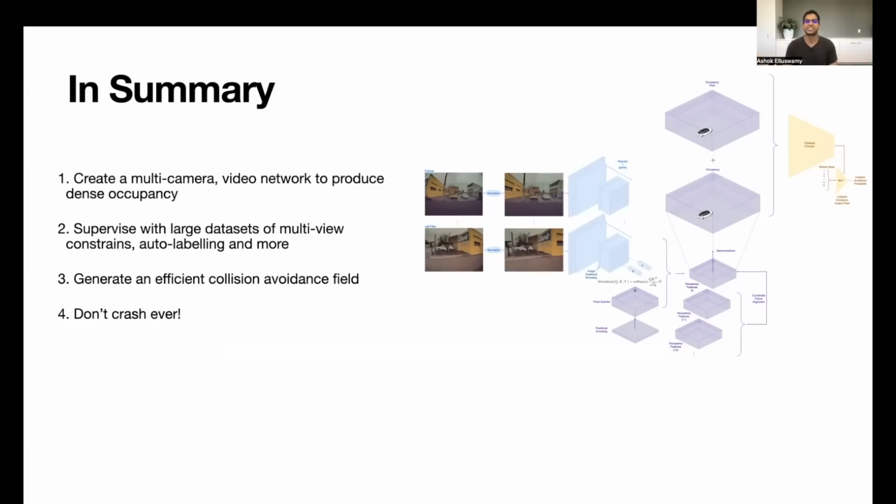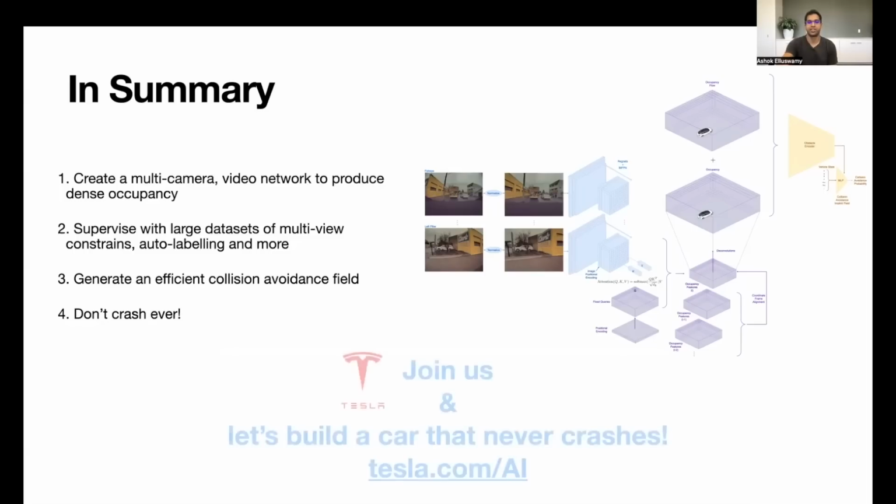Maybe one missing piece is more engineers and scientists to work on this problem with us to build this great technology. Thank you. There it was again. Don't crash ever. And obviously a very big call to arms. Join Tesla's team, help work on this life-saving, injury-preventing, disability-preventing, pain and suffering-preventing technology.